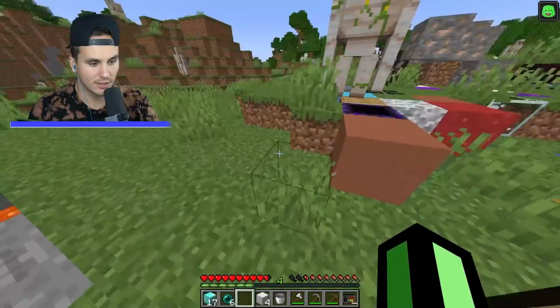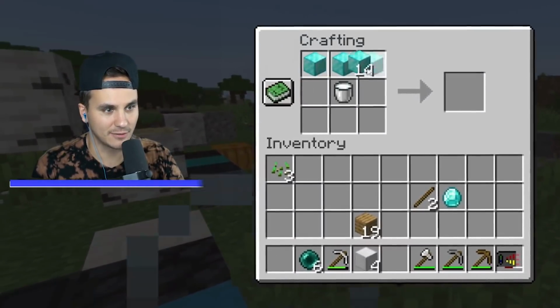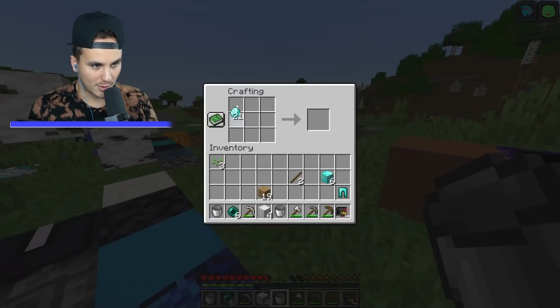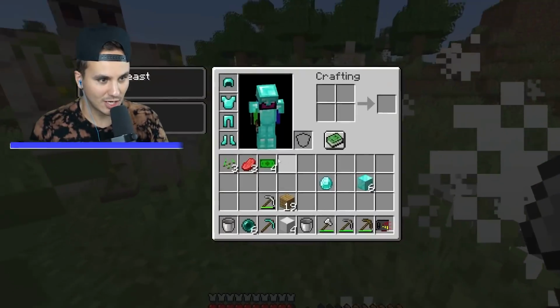Get ourselves a bucket. Grab. Where'd that cow go? There you are. Boom. Gotcha. Back in there. Boom. Get ourselves again Mr. Beast milk. Slurp it down. Armor, chest, boots, helmet, hit, pickaxe, hit. Drop me. Cash. Yes, got some cash.